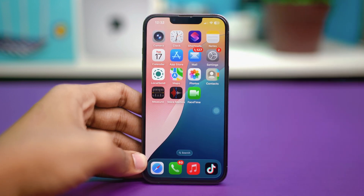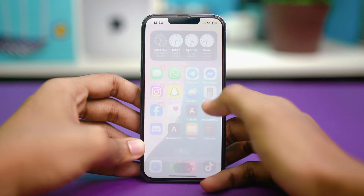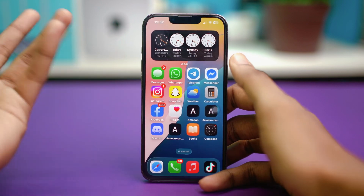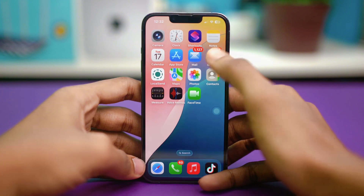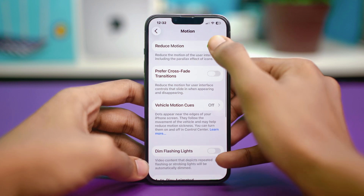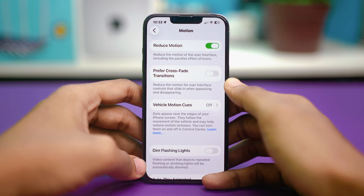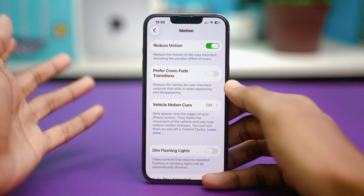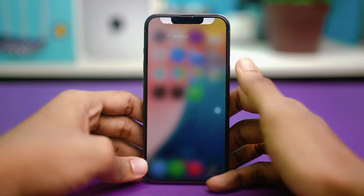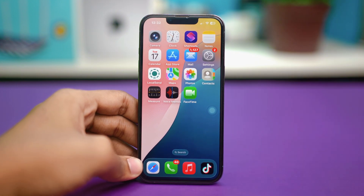For the next solution, you can turn off unnecessary visual effects. With iOS 26 there are many visual effects available and they look pretty good, but these effects can also cause lagging. To disable them, go to Settings, scroll down, tap Accessibility, then tap Motion, and enable Reduced Motion. With reduced motion enabled, the animations will be reduced and this will also fix the lagging problem. Just keep in mind you won't be getting as many fancy animations after this, but hopefully your issue should be fixed.